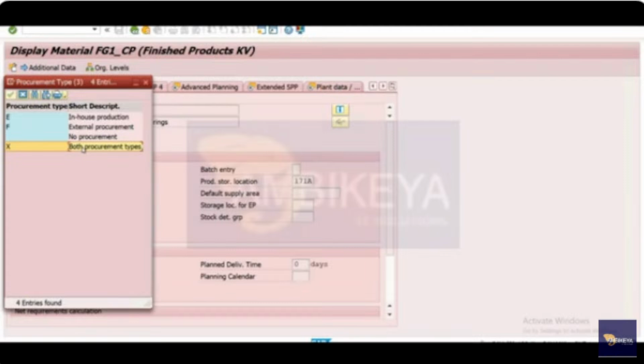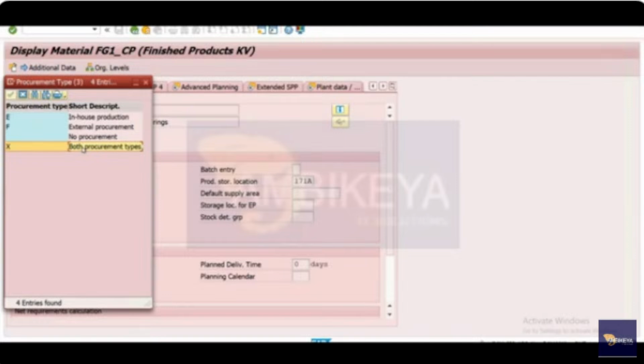Sometimes a customer will give us an order, they need some material, some quantity in some period. But in our company we don't have the capacity to produce so much material. In that case, we will produce some percentage in our company, and some percentage we give the order to a third party or subcontractor.